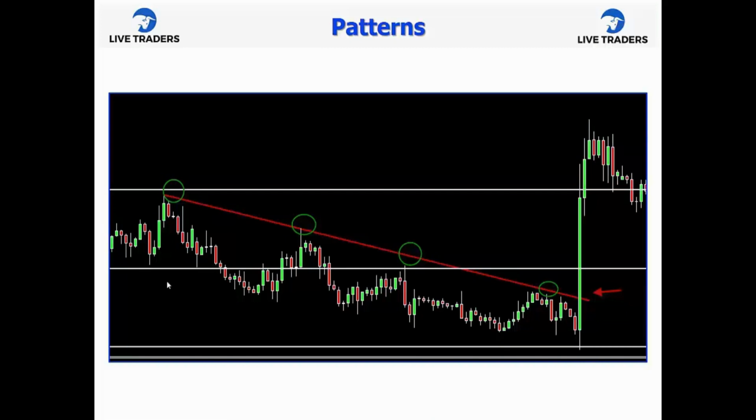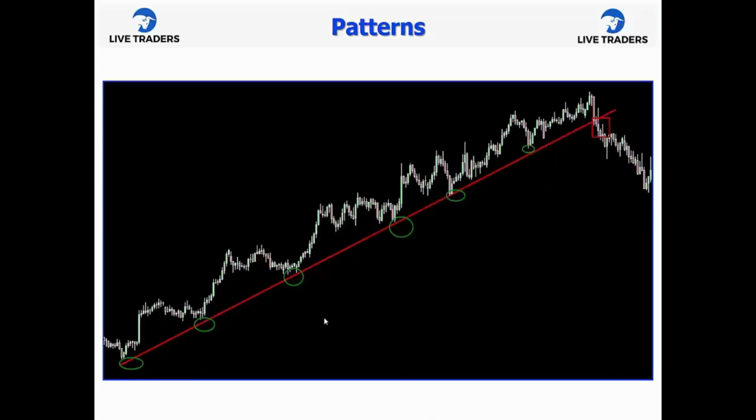And again, if you notice here, we have this top line here, but if I take this top line and even draw a line right here at the bottom, we also get a channel type pattern. Now notice this again here. One touch, two touch, we draw a trend line, and I mean, this is a monster trade. Literally, guys, if you have the patience to hold on to trades like this, you literally need just one trade like this to make your whole year, to make your whole month.